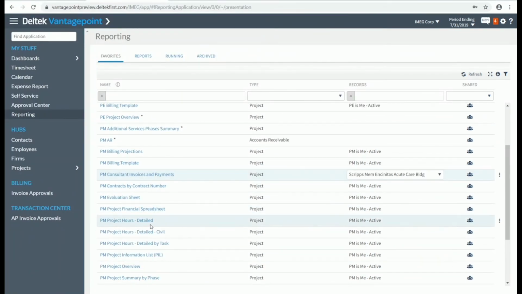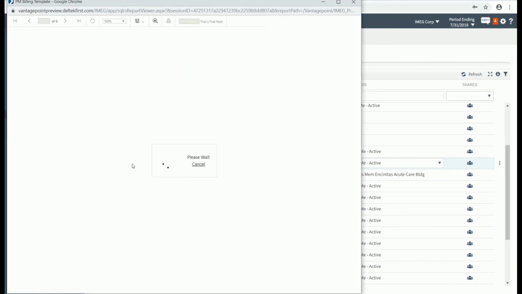Next, let's take a look at the PM billing template. Everyone should be familiar with this one, right? This will pull up all of your projects that have billing terms assigned.